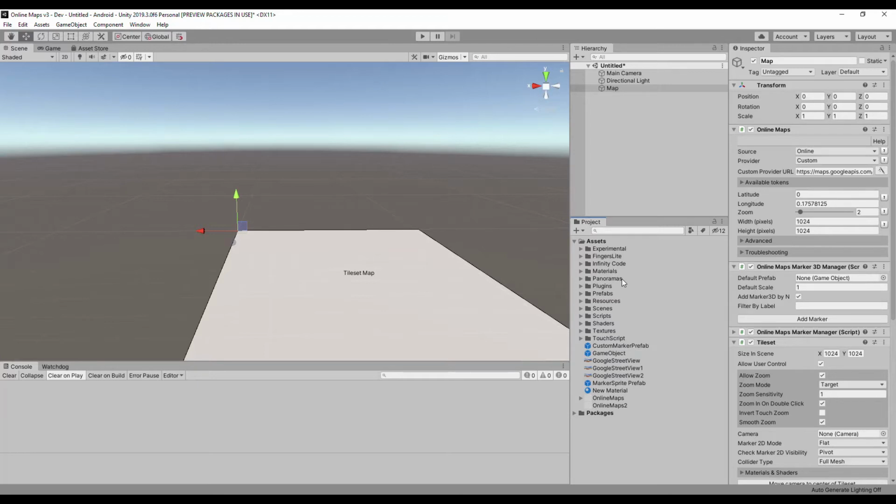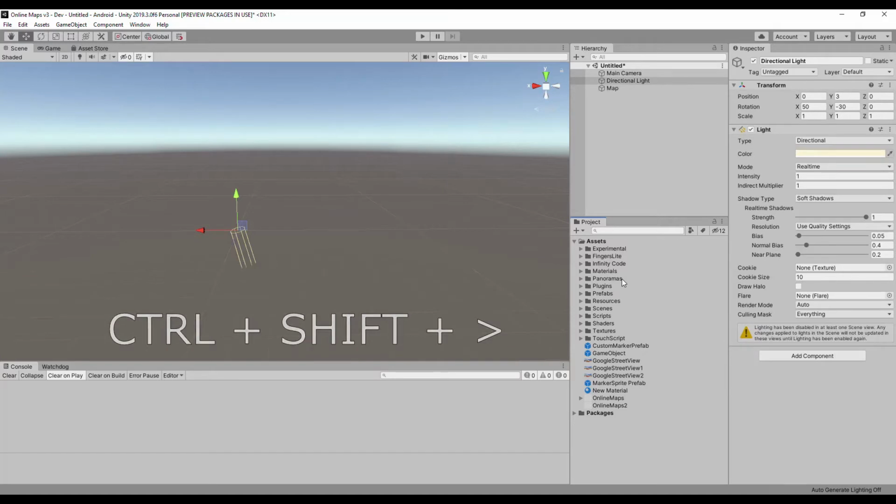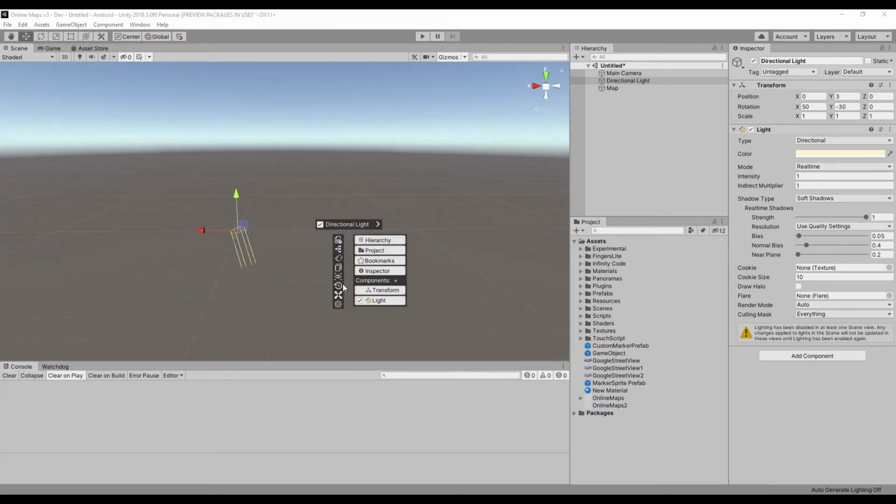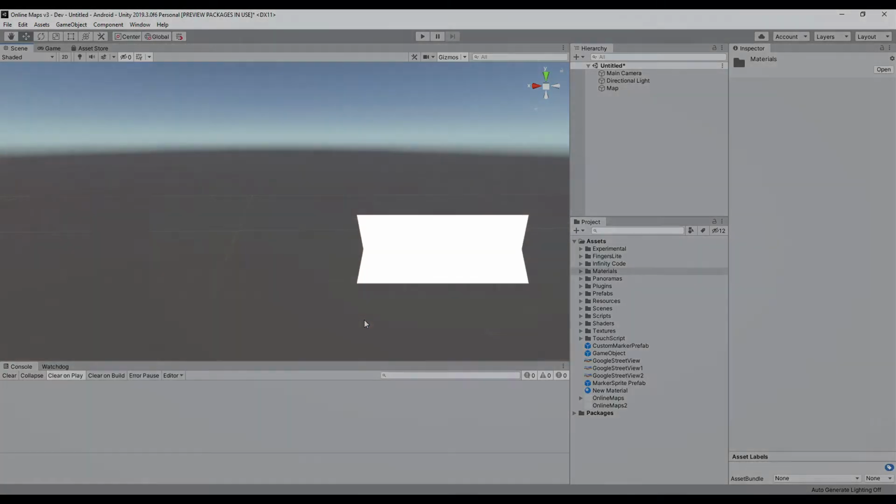If you restored the selection one or more times, then press Ctrl plus Shift plus period to go to the next selection entry. In addition, you can switch between the selection entries using the context menu. Open the context menu, select the selection history action and select the selection entry that you need.